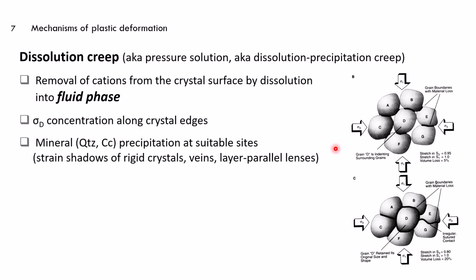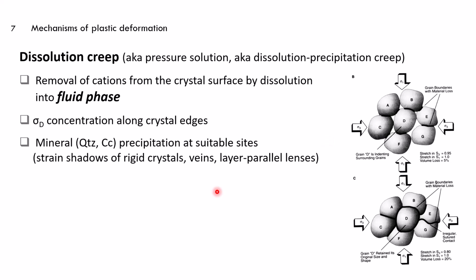Once the fluid phase is oversaturated with cations, a precipitation process might take place that could fill open pore space, but also could form other structures such as lenses of precipitated mineral material or hydrothermal veins that form from oversaturated fluids. Minerals that are very commonly affected by dissolution creep are quartz and calcite, and accordingly hydrothermal veins that we find are very commonly quartz or carbonate veins, and some contain both phases.